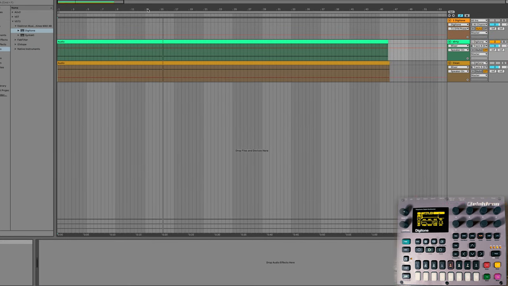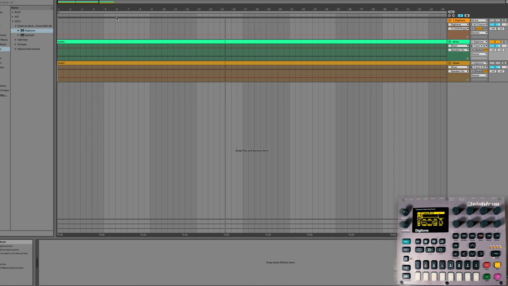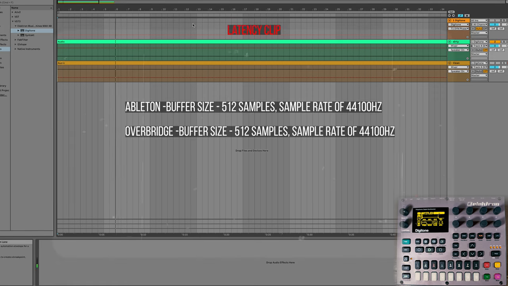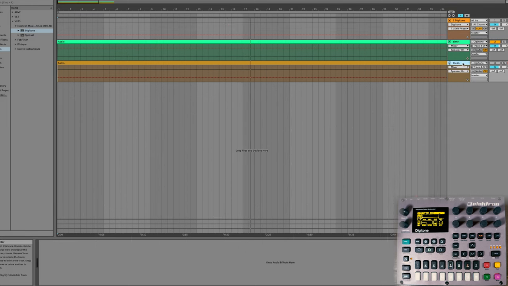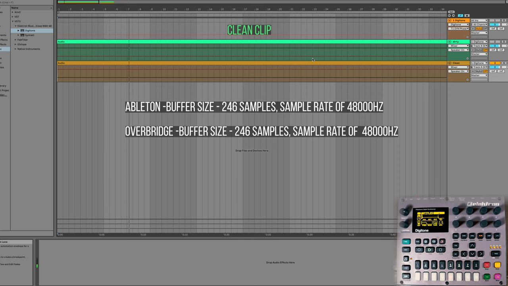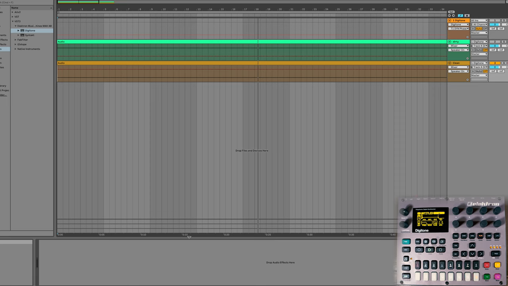Okay, so I went ahead and renamed the other clip Clean, and we're gonna do a side-by-side comparison with our first clip with some latency and our new clip after we've adjusted the buffer size and sample rate. And again, right around the 14 and a half second mark and 21 second mark, we're gonna go ahead and listen to our new clip with the changes, with less latency, hopefully, and see if we're hearing any degradation around the same spots. Awesome. So as you saw, we're not having any latency, at least for that 20 second stretch. We could go on and really test, but I found this was a clear indicator.